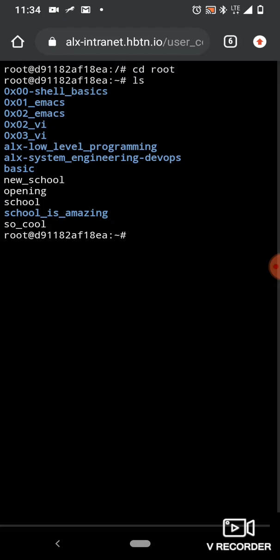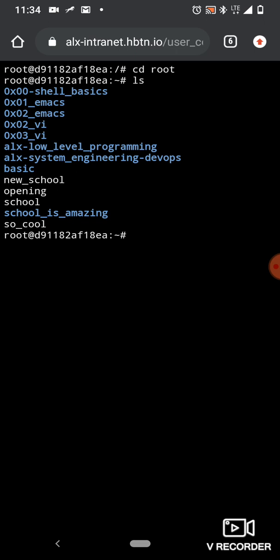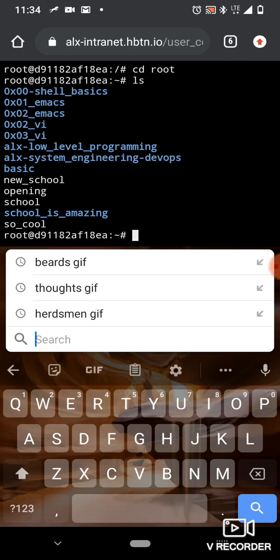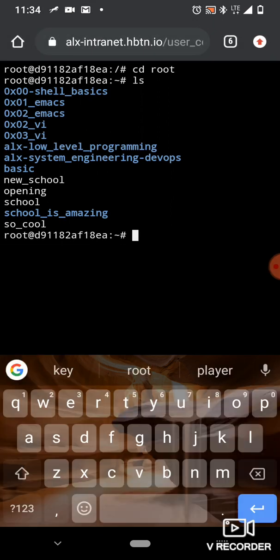I'll be taking you basically on how to make use of your Android device to write code and to program. Something I've done on several occasions. In fact, on the screen there, you have some of my work, of which I used my mobile device to accomplish 90% of all that is there.